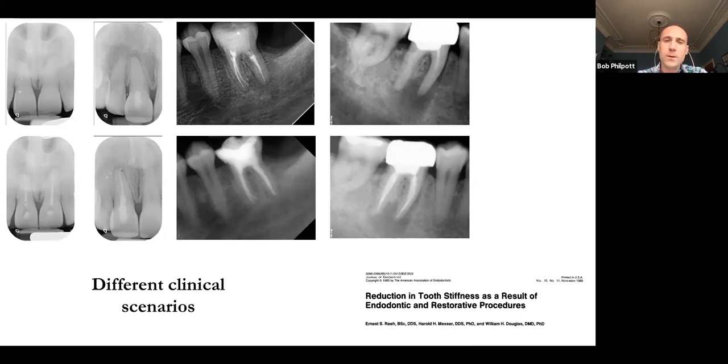Now, that said, for me, and this is as practical as I can make it for us as Scottish dentists, a lot of the teeth we're treating have huge restorations in them anyway. And often that's the reason for the pulpal or the periapical pathosis. And so it's not too simplistic to consider that, oh, well, the endo is only going to affect the tooth by 5%, because a lot of the teeth we're dealing with are very heavily restored already.